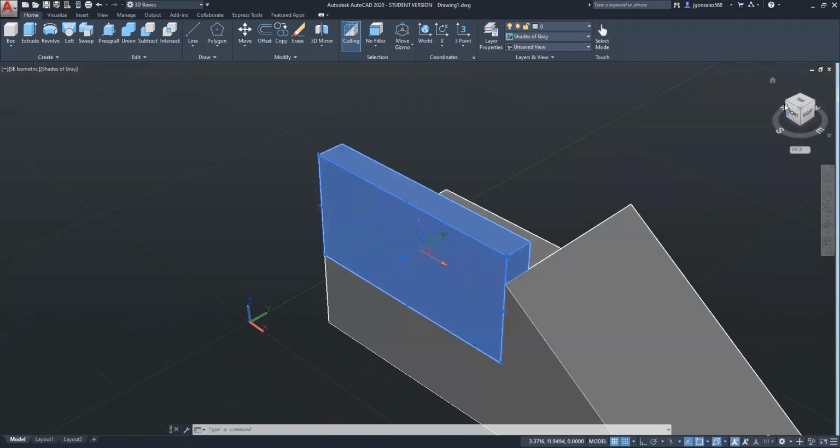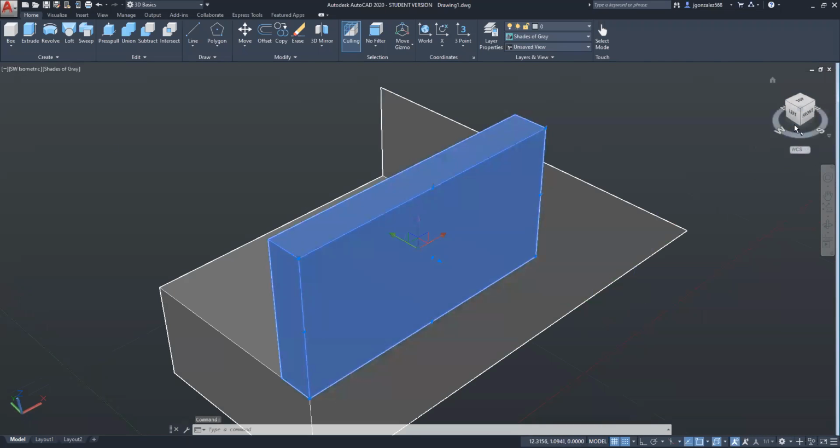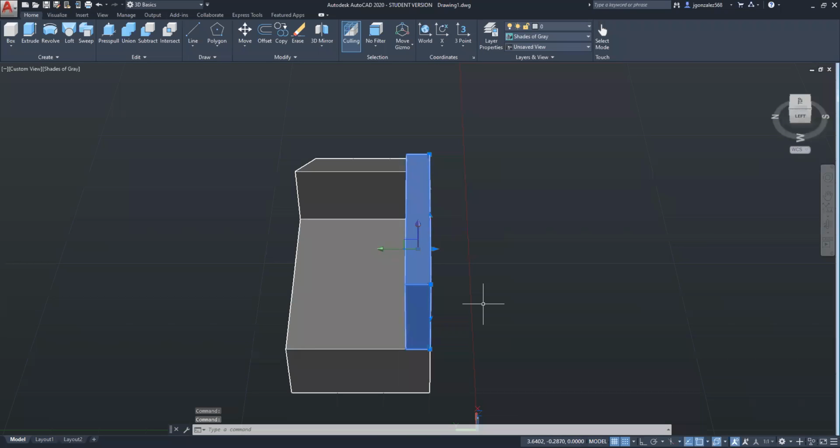So let's look at it from the other side. Okay, so I need to put this right in the center. I'm going to move this guy to the center. So we'll need the 3D snaps to guide us. We may need to remove object snap if it's messing with us. We will also need to expand this rectangle to go 1 unit down. So if I were to, well, first let's move it and we'll talk about that. So I'm going to turn off this snap guy right here. Sometimes it messes everything up.